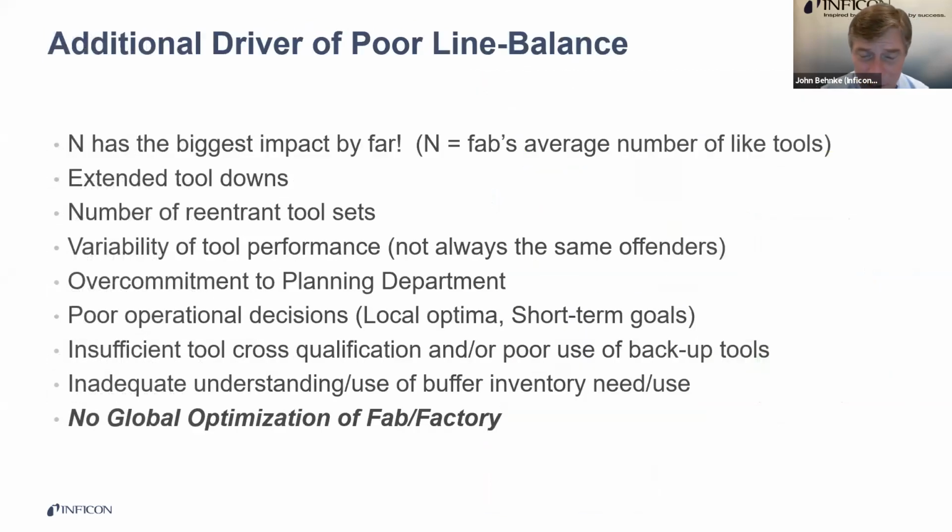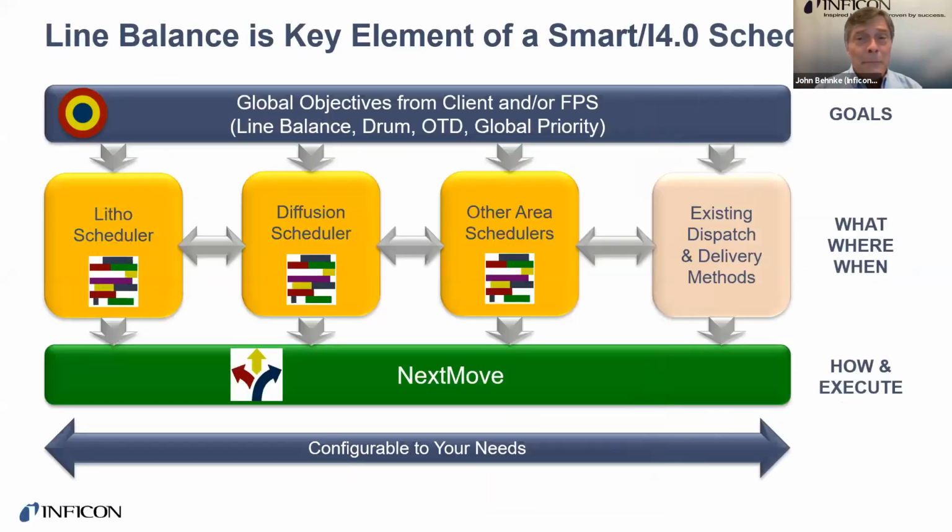So now we get to the fun part, the thing that's kind of new. Everything I've said so far, maybe you're thinking I know this, but the biggest thing that really differentiates an average fab from the state-of-the-art fab on line linearity is global optimization. So let's talk a little bit about global optimization. Global optimization is relatively new. It's really something that requires a very efficient, detailed, we like to say 95% replica digital twin. What that means is you've got a digital twin of the factory that you're now able to drive and run scheduling and other optimization engines.